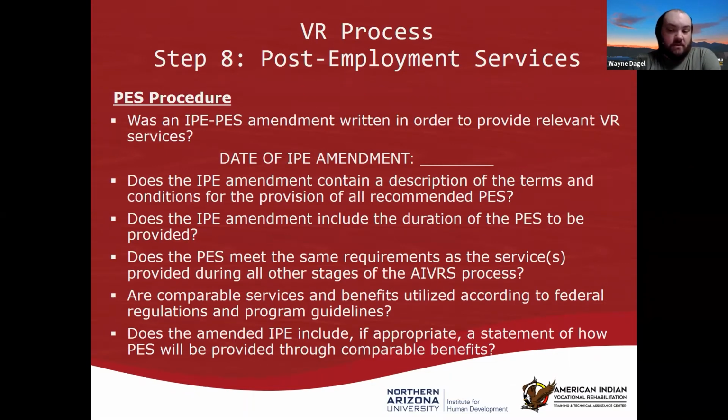And it's interesting that we're all getting into this discussion now because this slide is about the procedure. What happens when you determine that post-employment services are appropriate for this individual? First thing you have to ask is, was there an IPE post-employment amendment written in order to provide the relevant VR services? You need to have the date of the IPE amendment, and you also have the description of the terms and conditions for the provision of all those post-employment services. You have to have the duration of the post-employment services. So again, start and end date.